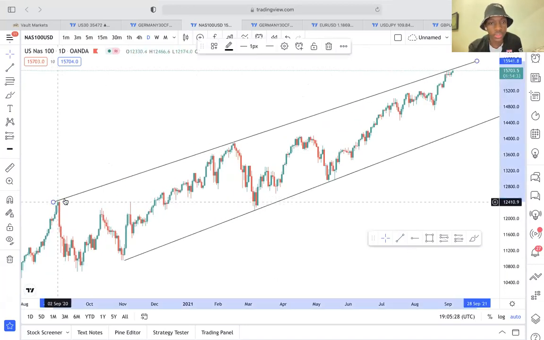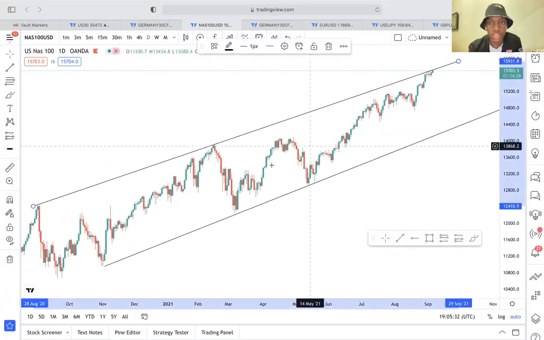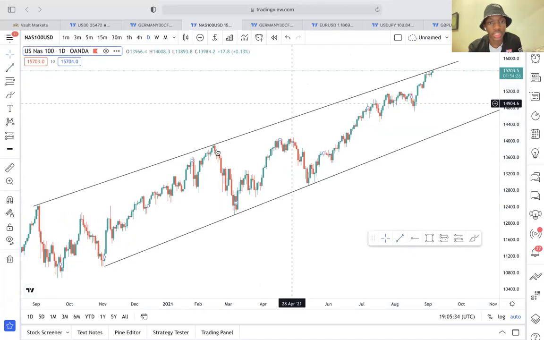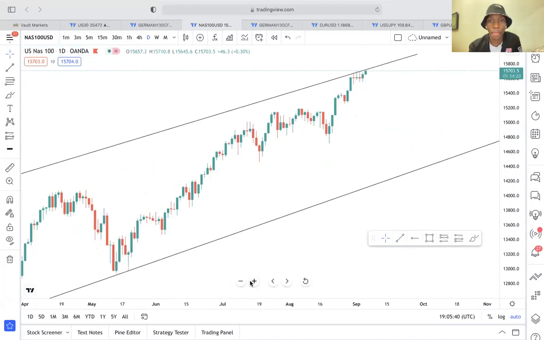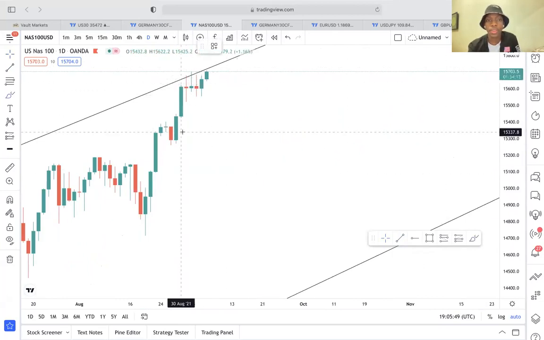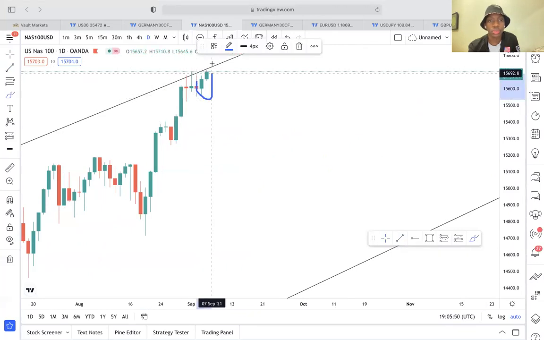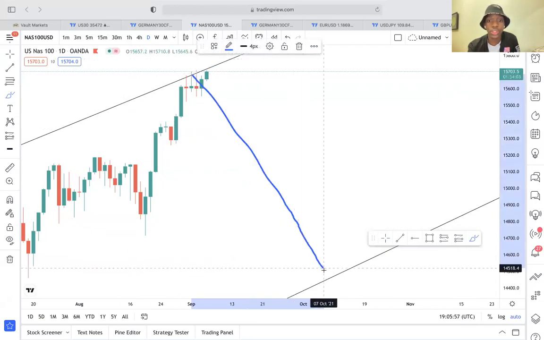first touch there, second touch. First touch over here, second touch over there. Guys, I don't know, NAS is being funny. And third touch right here, guys. And look at our third touch: we've been closing with dojis and reverse spinning tops, but it's not dropping. I don't know why these two candlesticks are bullish. These two candlesticks are supposed to be bearish. This thing is supposed to have melted already.